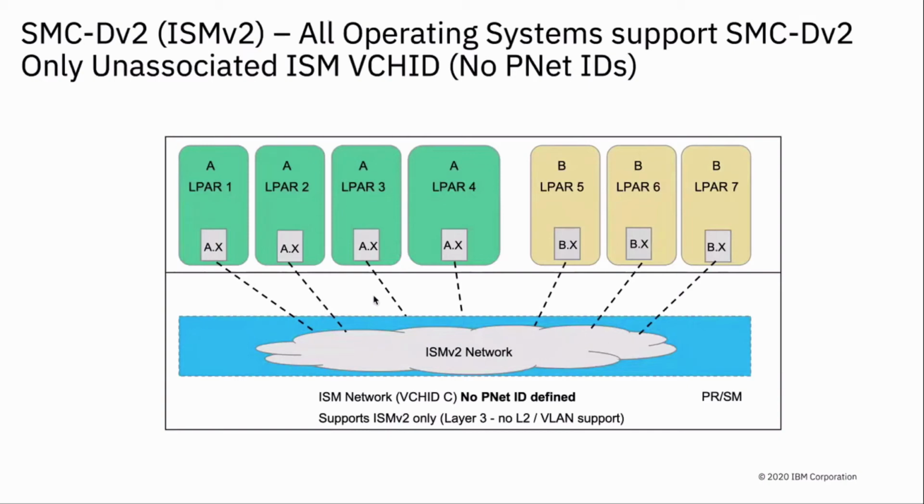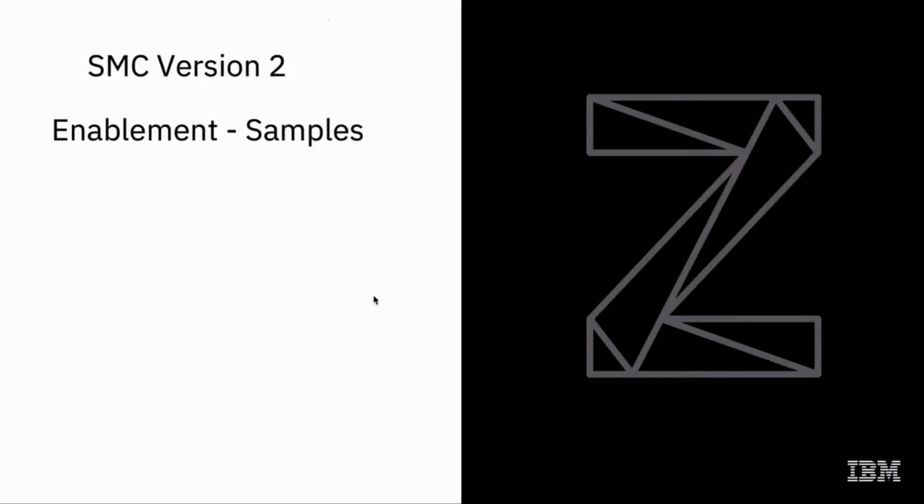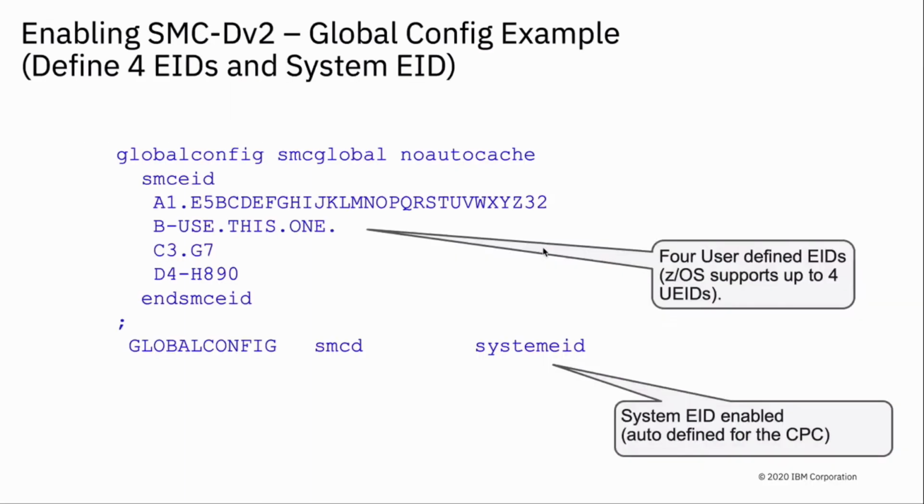So now in a lot of our displays, you'll see associated and unassociated. Let's go ahead and see what it looks like when we go through some examples, and Charles will talk about enabling. Charles has done a lot of our development work and a lot of our testing, so he's familiar with the look and feel, and he will take you through this. All right, thank you, Jerry.